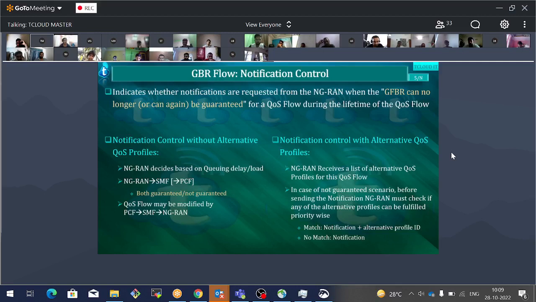Some bad situation is going on my side, and at the same time the quality of service flow that you have sent is having very low ARP values. I cannot even preempt the other quality of service flows that are ongoing because they have higher ARP values. So I cannot preempt others. I cannot accommodate you without preempting others. They are not stopping their service, and you don't have higher priority. So I can't give this guarantee.